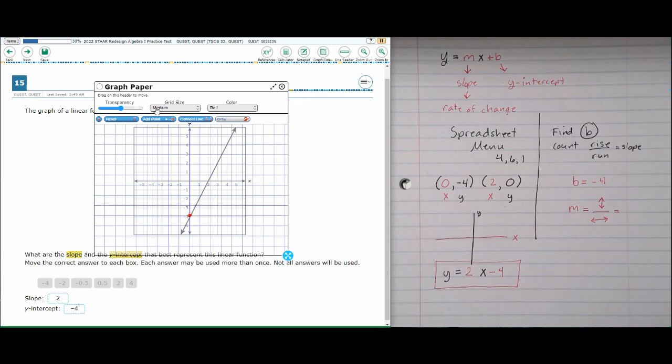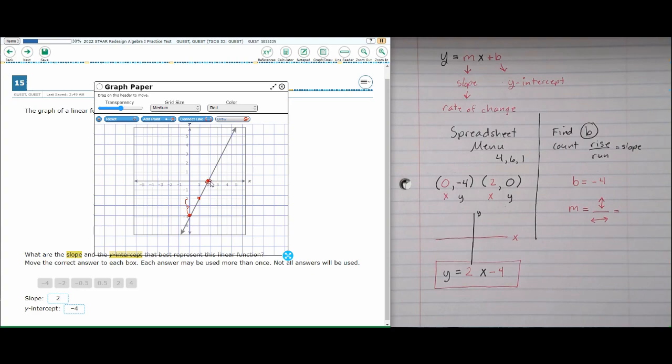And then what I'm going to do is count the spaces that I go up. So I went up 1, that's 3, right? And then I go up again, that's 2. And then notice that there's a point right here. But if I didn't realize that, I could actually go up, because this grid doesn't match up perfectly.